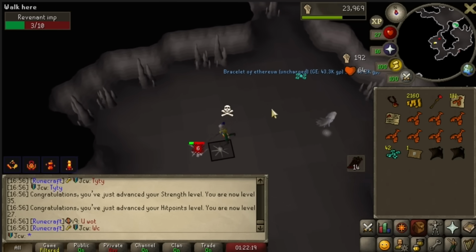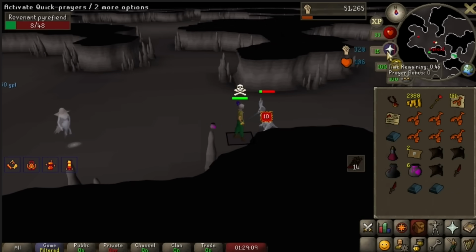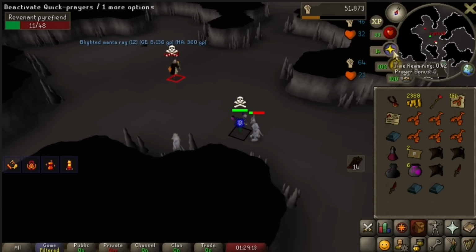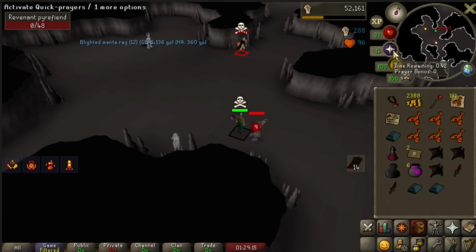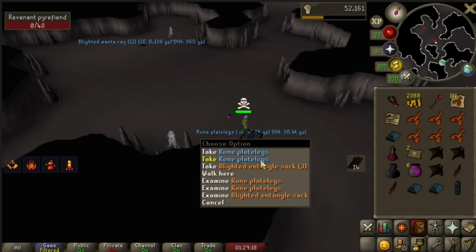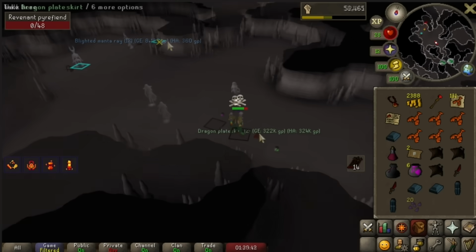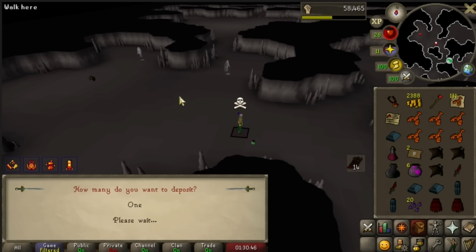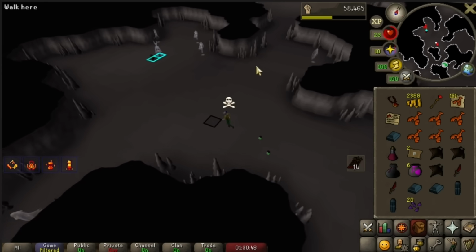Once I got the bracelet, I simply charge it, wear it, and then make my way towards Pyrefiends. Since I have a rune longsword, I can't really kill anything stronger right now, so we're just gonna camp here for a bit. Oh my god, rune platelegs already, let's go. Dragon plateskirt? How did I go from not having 50k to getting 340k in one drop?